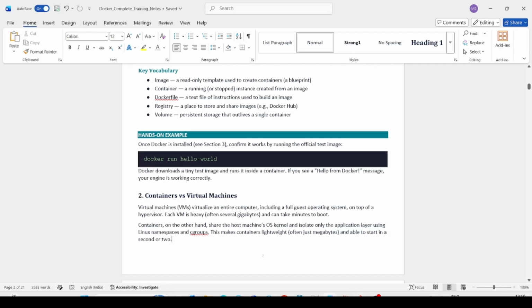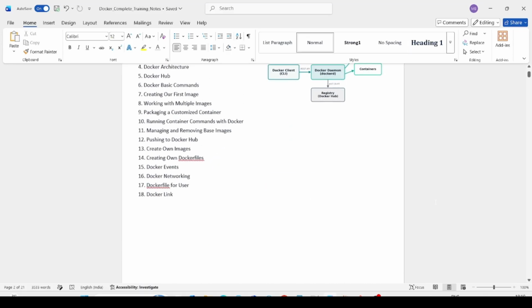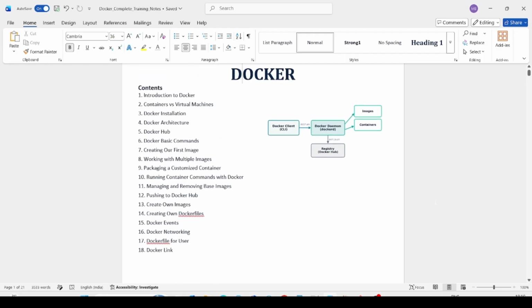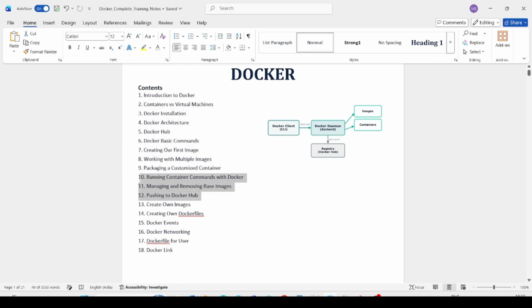That's it about Docker. We have discussed all the topics required for a DevOps engineer, from the starting basics to the advanced level. The basics are Docker installation, understanding, architecture, Docker Hub, creating Docker images, Dockerfile, and Docker container commands, removing base images, all the way till pushing a Docker image into Docker Hub.